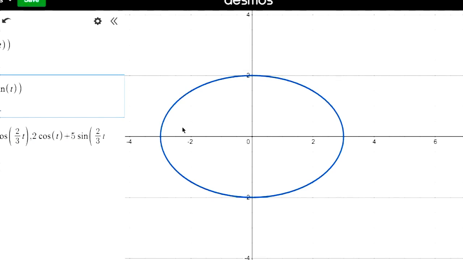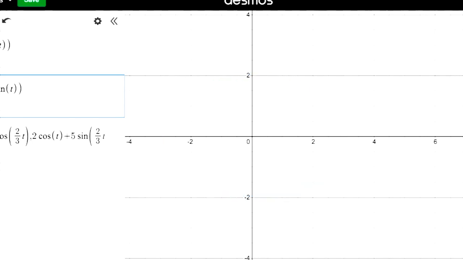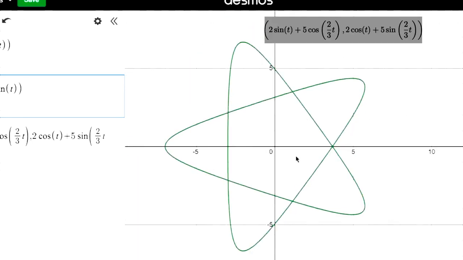There are a lot of cool pictures that you can draw. One of the pictures that I found is the picture of a star using parametric equations. As you can see, it's just a bunch of sine and cosine functions put together. So parametric equations are a very powerful technique for you to draw some difficult curves. Instead of writing them in terms of y equal to f of x, you use the third parameter and write them with respect to that parameter. You can have some very beautiful plots like this.